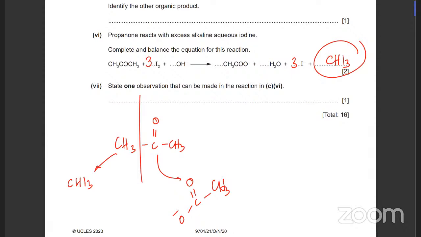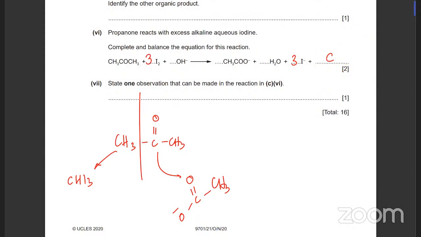Just very quickly, just a second. Yeah, I'm not focusing on the other one. Focus on the oxygens first. Yeah, I'm trying to find the easiest way. I mean, this is CHI3, obviously. In the iodoform test, it's always CHI3. I'm just trying to focus on the easiest atom to balance.